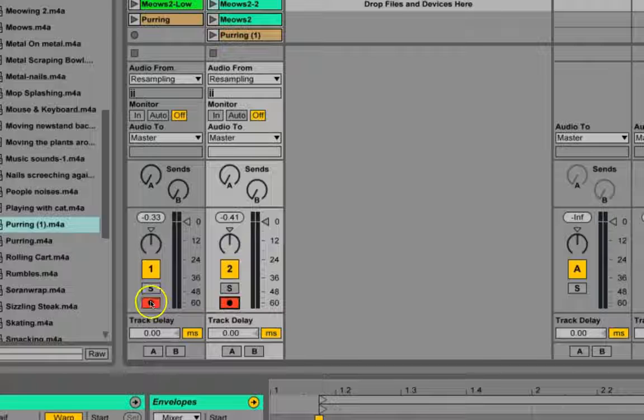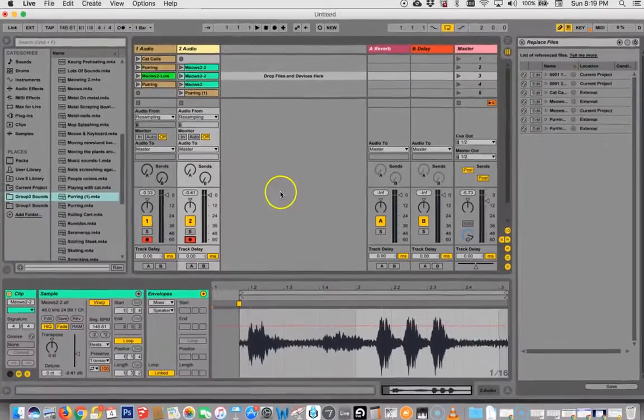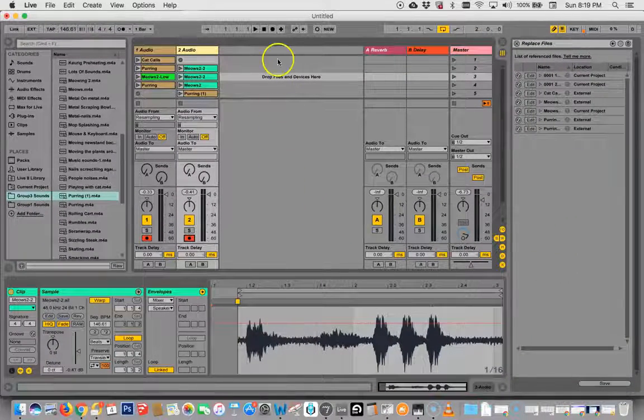Can't remember which one it is, but they should both be armed because they're both going to get recorded into arrangement view. And then what we want to do is come up to the record button, and instead of just clicking on it, we want to shift click on it. So push the shift down and click.